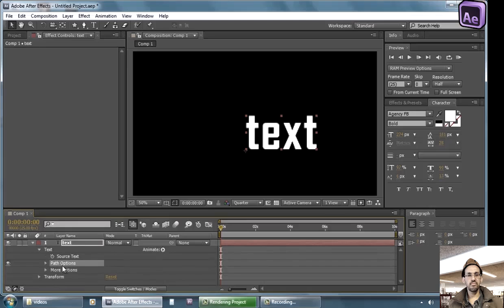Let's look at the path option. Under path, we will see a drop down menu which has none in its list. The path they are talking about here is a mask or mask path that the text can be tracked onto.